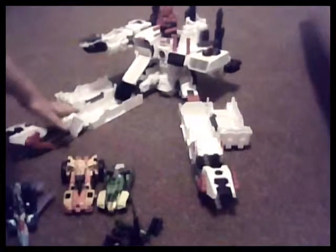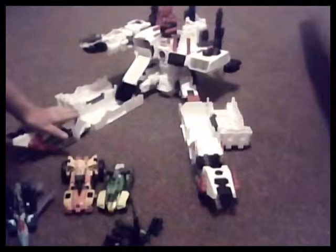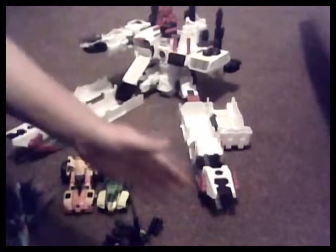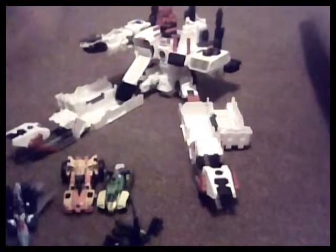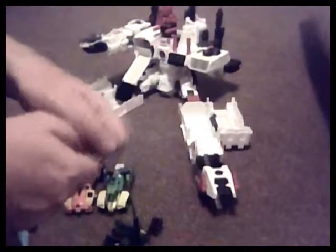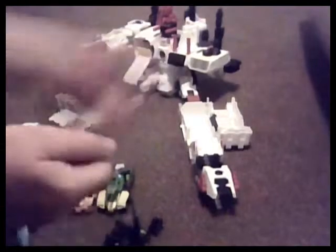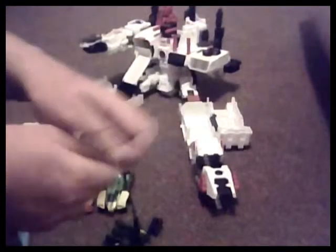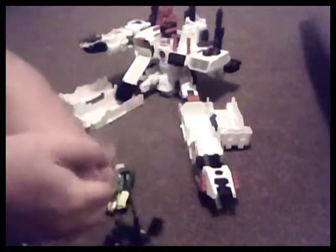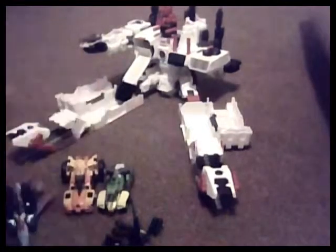Generations Metroplex. Okay. Sorry I couldn't show me transforming these guys, but you can see the problem there. They'd be too blurry. You wouldn't see much going on. There are other YouTube videos that are a lot clearer and crisper that you can watch. And if you've got these guys, you know how to transform. If you don't, you go to YouTube and watch another video. Sorry about that. I couldn't do it, but motion blur on this is very terrible.